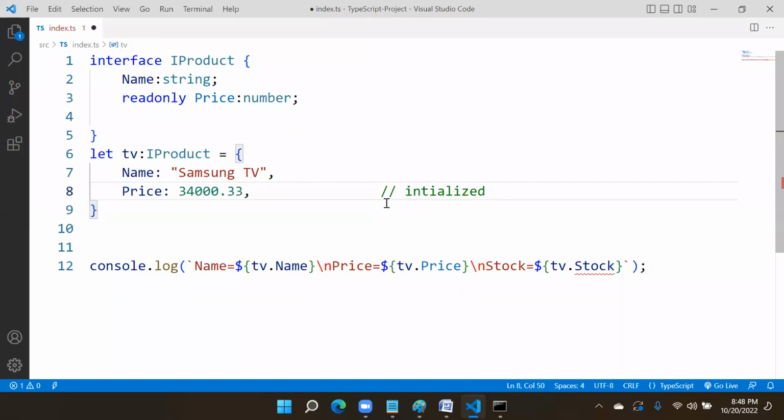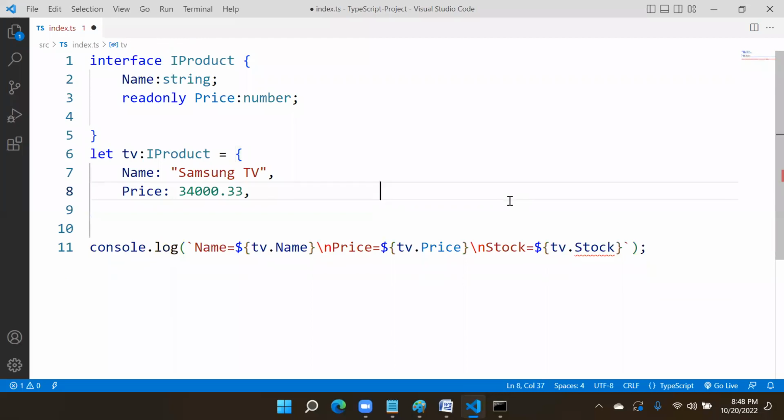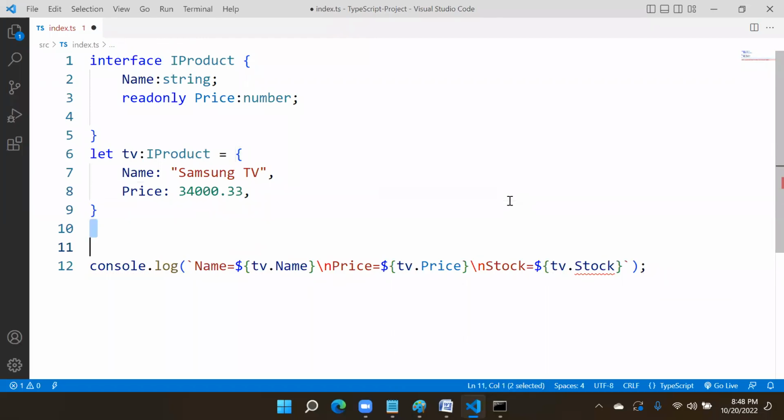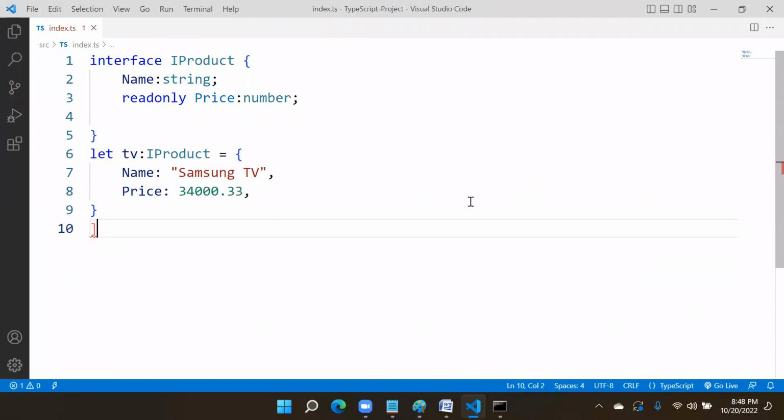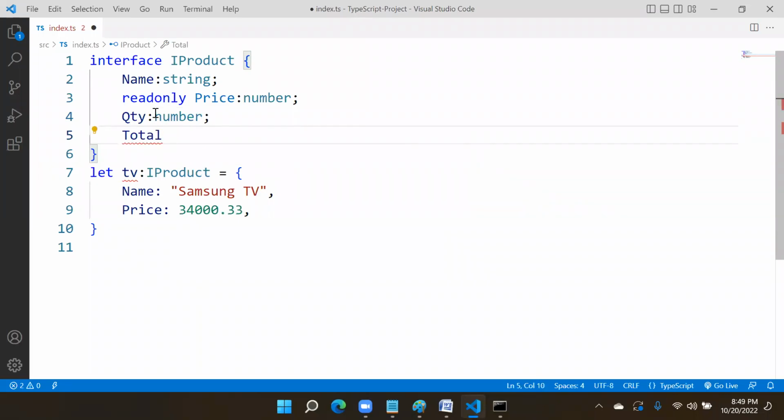Just roughly, I will keep what is required and delete the others. According to the contract, it has name, price, and quantity. Quantity is a number. I want total. Total has to be calculated as quantity into price. That means it is an action. Total has to return quantity into price. It should do some multiplication and return. So total is a method.